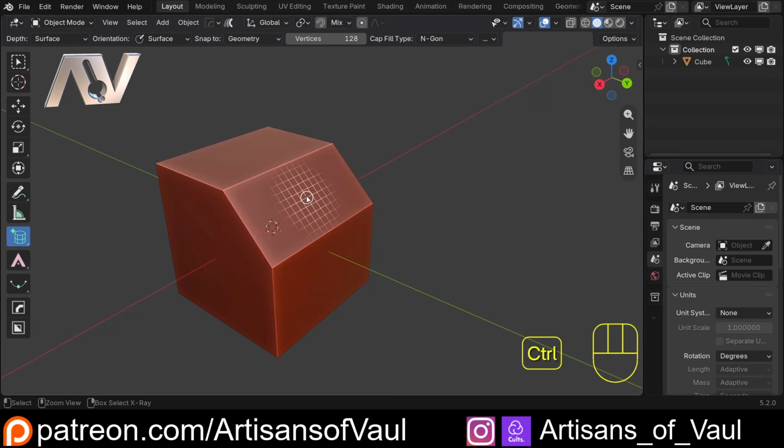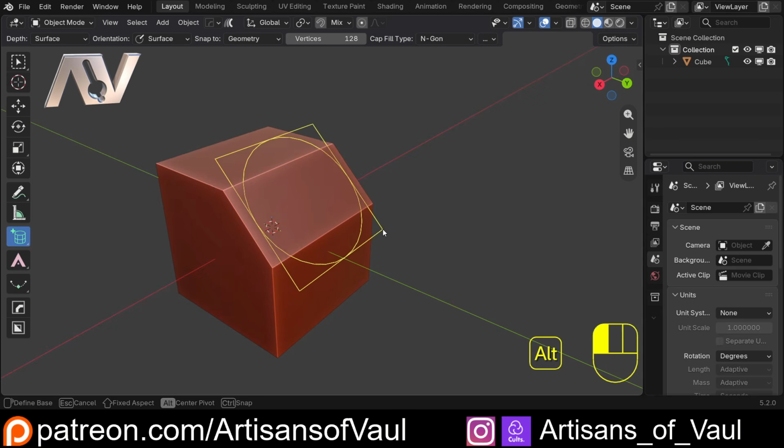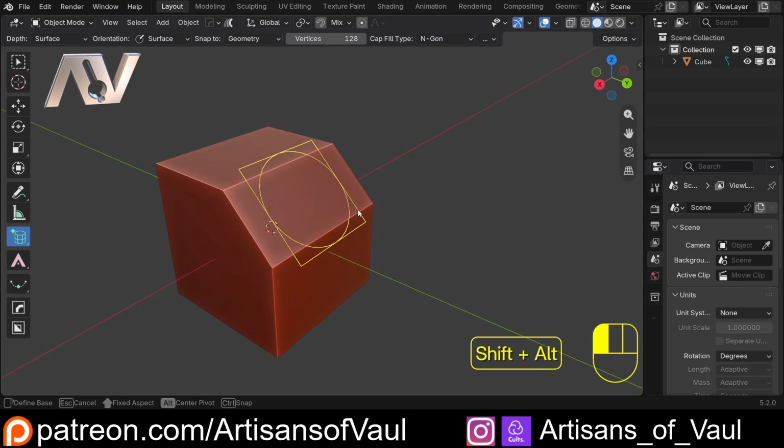So Control, click and hold down your left mouse button, you start making your circle, and you'll notice this has the corner in the center, which we don't want, but luckily in the bottom left-hand corner, we've got some options. The first is if I hold down Alt, that is going to put the center of the circle now to where I clicked, which was the center of this face. We can then move and change the ratio as much as we want, but I want this to be perfectly circular, so if I hold down Shift, we get this fixed aspect, which means it's a perfect circle. And I can make this whatever size I want.